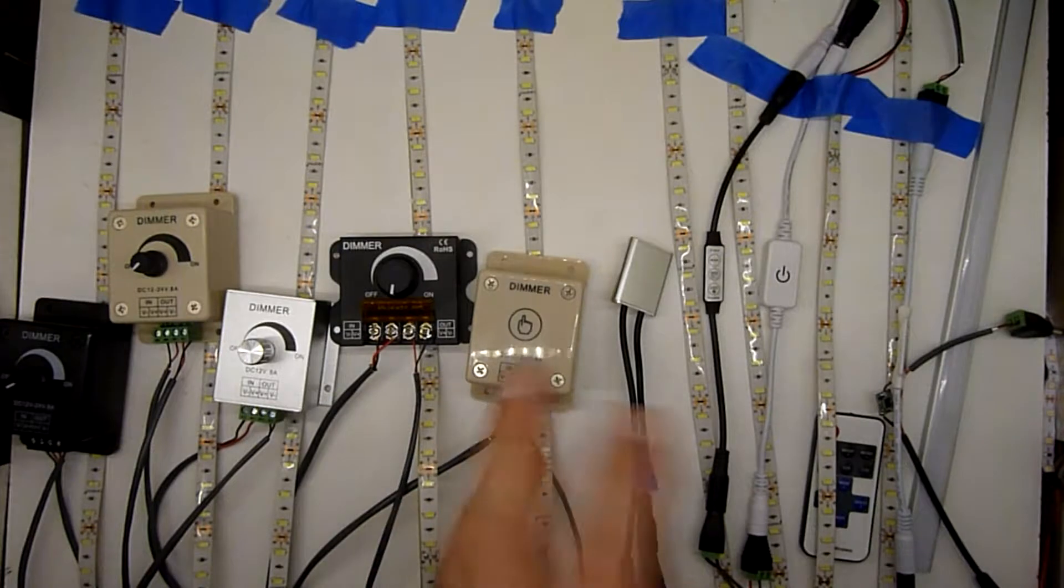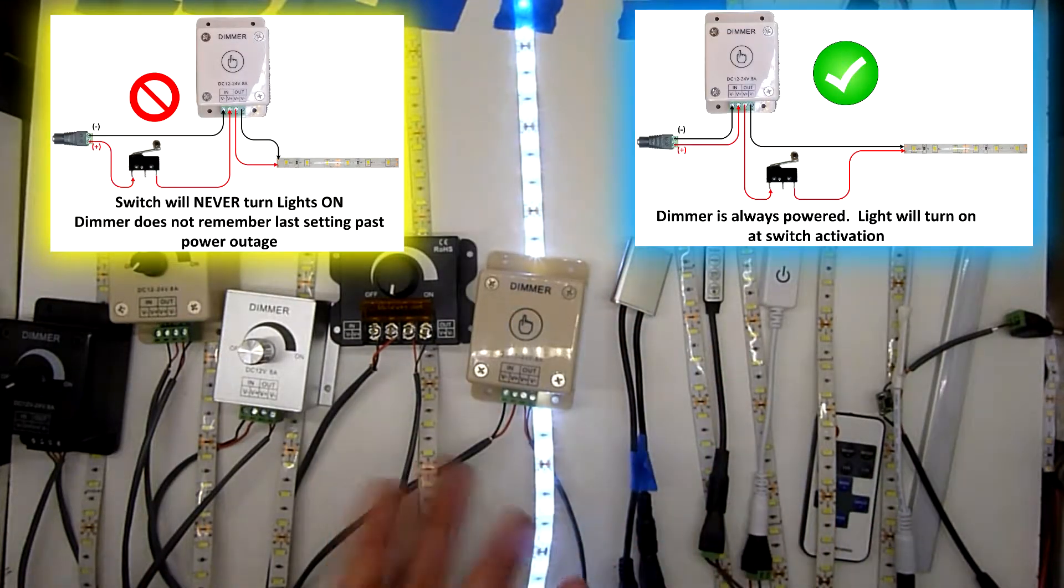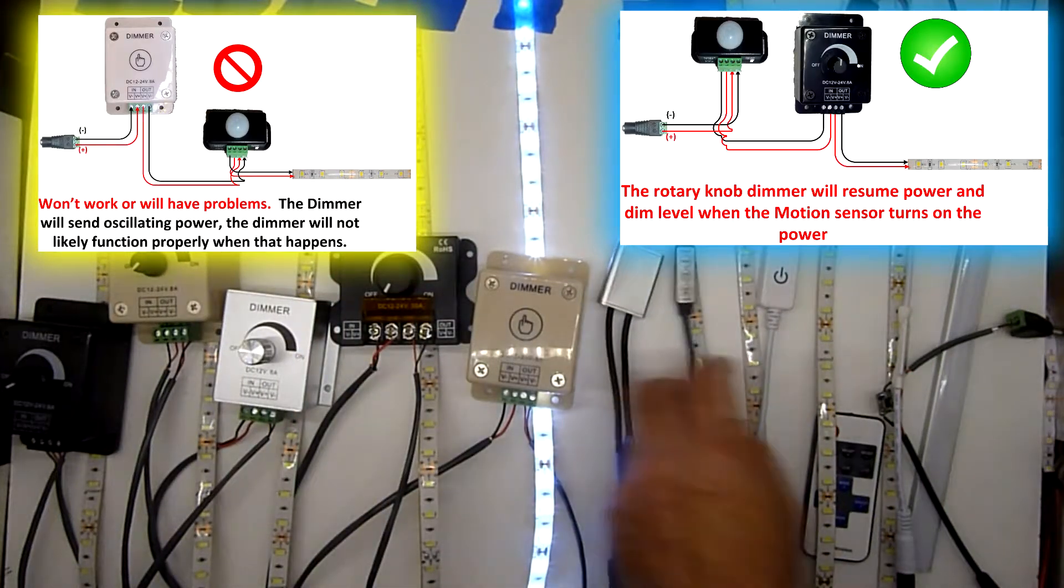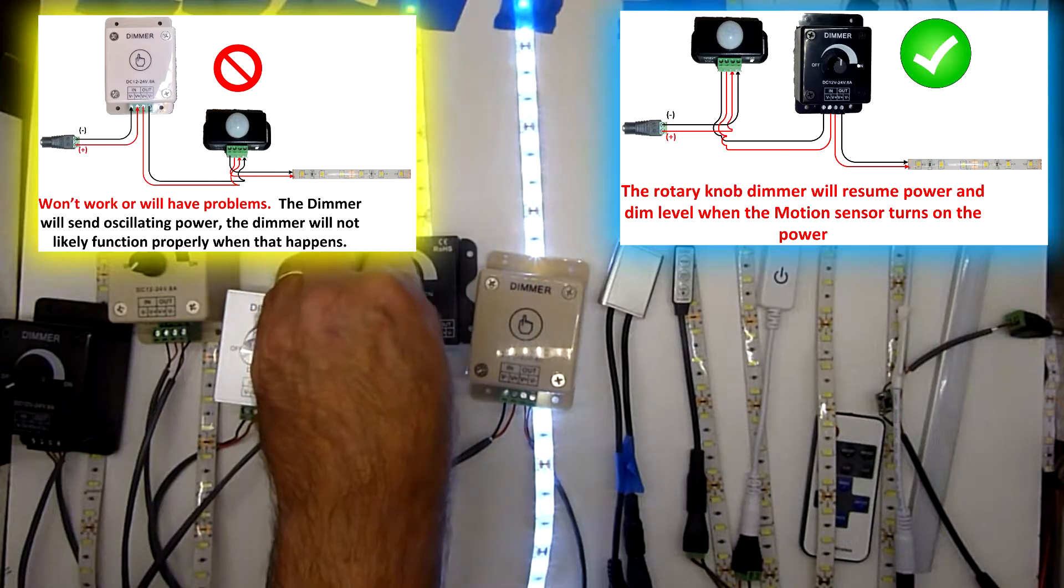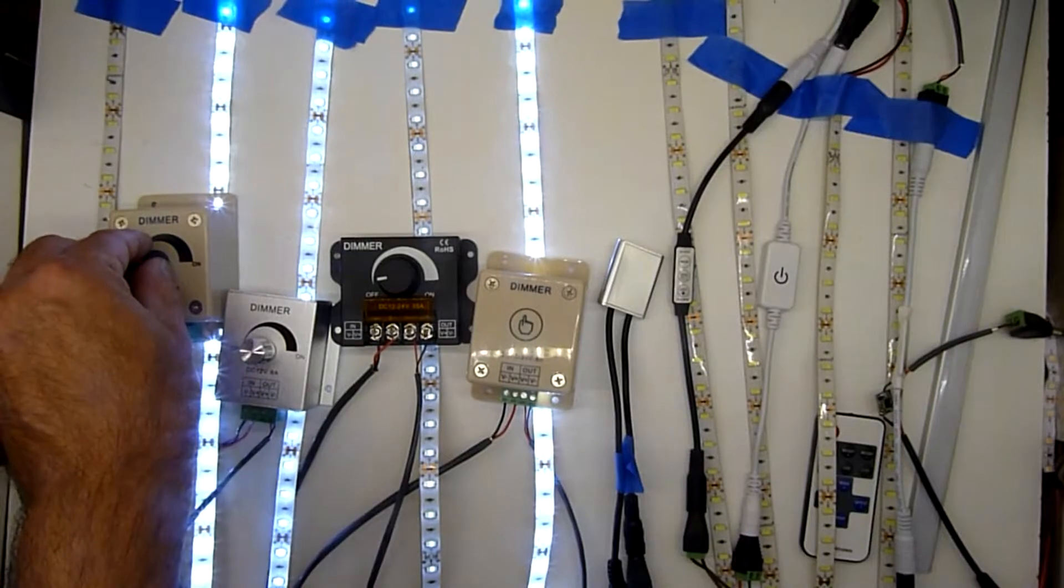If you're looking at putting it behind a motion sensor or switch, you probably may not want the touch. If you want to be able to flip the switch on and have it turn on, that's where these mechanical ones kick in or these circuit board ones that have a memory to them. When you turn it on, it's always going to resume back to where you left it off, so that's something to consider as well.